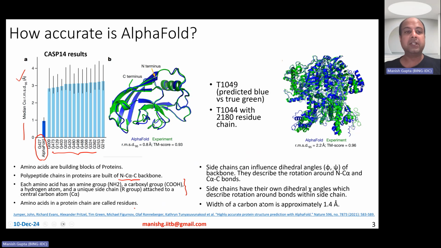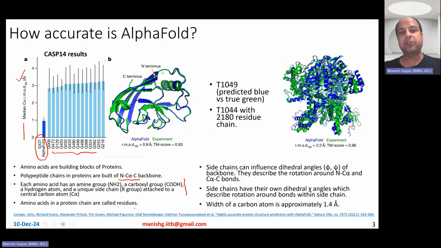If you look at the root mean square deviation, you would observe that the root mean square deviation obtained by AlphaFold is less than 1 angstrom. It's measured in the units called angstrom. To compare, the width of a carbon atom is 1.4 angstrom. So AlphaFold can predict the position of the C alpha, carbon alpha atoms for these new proteins with atomic accuracy. The root mean square deviation is less than the width of a single carbon atom, which is beautiful and really very important.